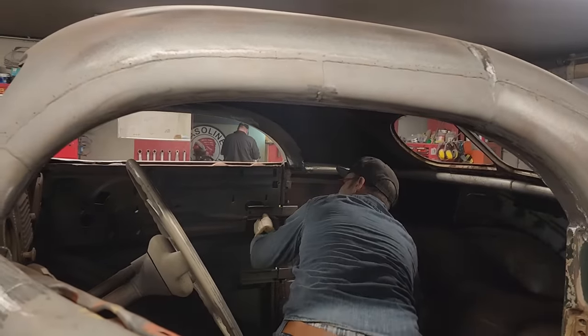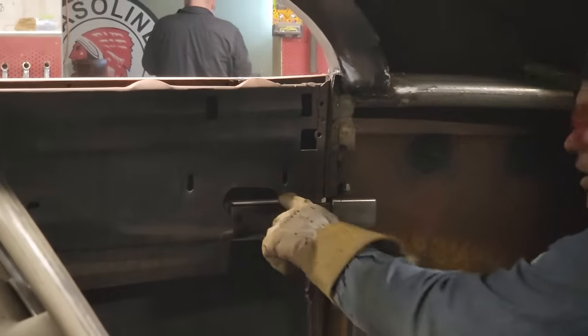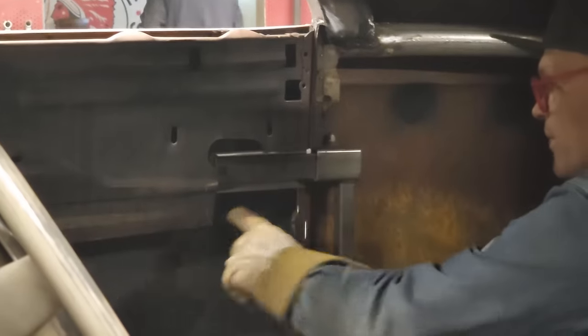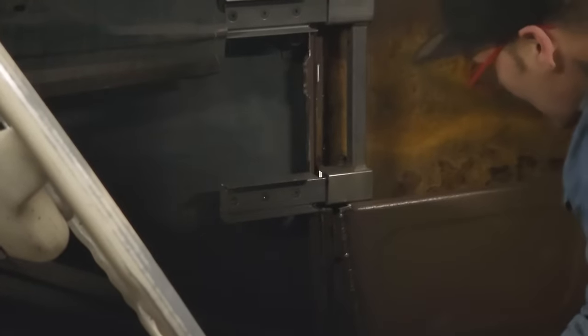Okay, see how that one's fitting in there really nice? I can weld that right along there. It's on there. I've got nothing down here whatsoever. So now I'm gonna have to build something from this one down to this one, onto this one, and so on and so forth.